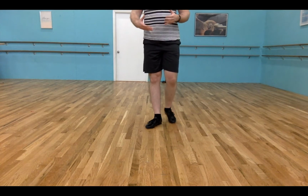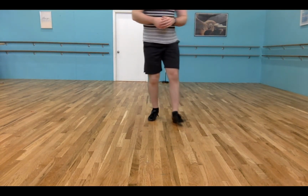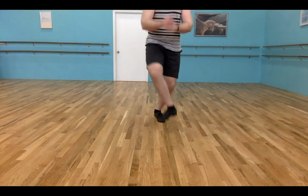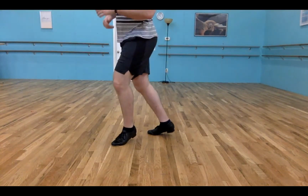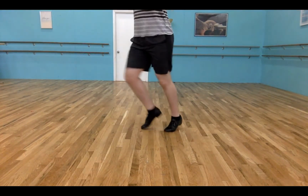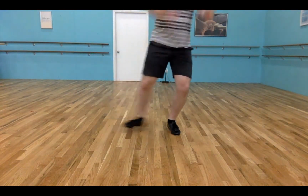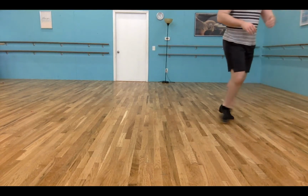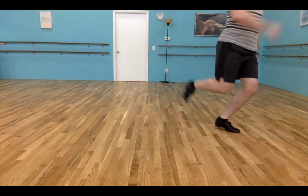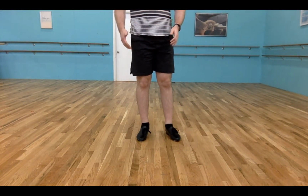So far, we've done step, step, back, flap, right Irish, left Irish, wait, ball change, heel drop, step, back, drop, drop, ball change, heel, side, click, click, then back, brush, ball change, counter, break, brush, hop, brush, hop, brush, hop, brush, hop. Let's do all of that from the beginning.